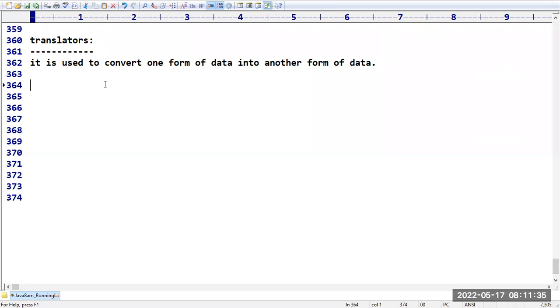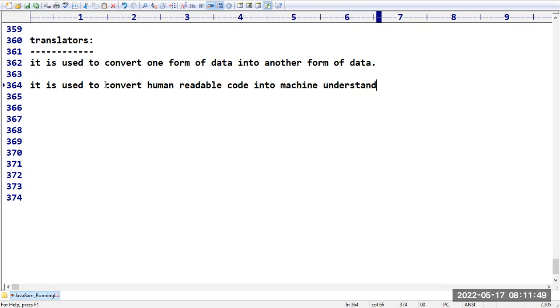Sir, in our programming, what is the need of a translator? Very simple, sir. It is used to convert human readable code into machine understandable code.